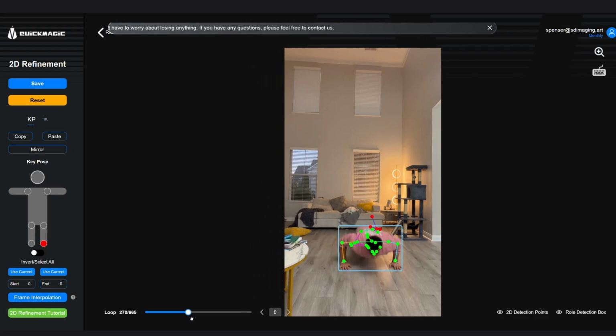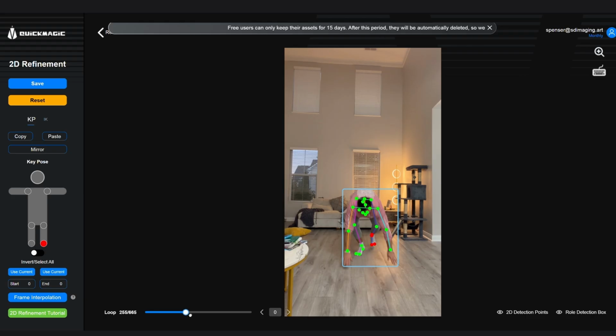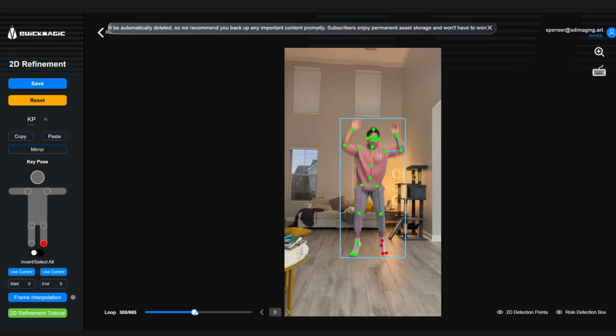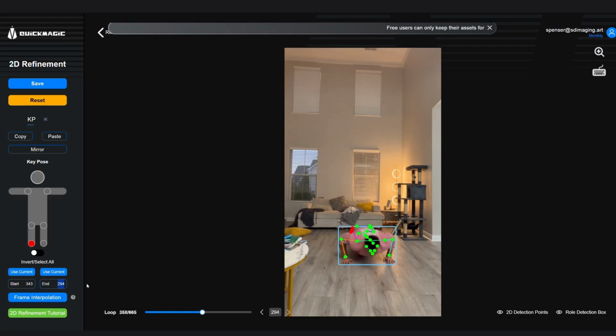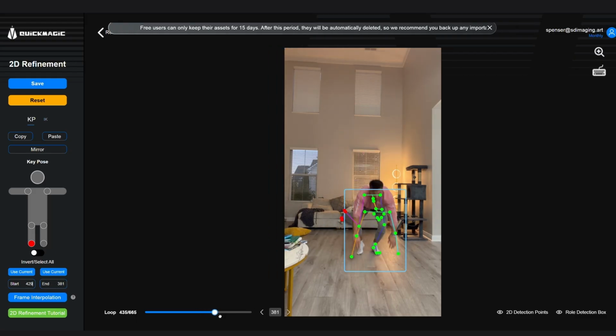In hindsight, something to really save some time and energy would probably be to re-record from a different angle, maybe a side profile. But we can take a look at fixing this, and how you can use these tools because it is fixable. With different points selected, there are some frame interpolation features, and those help you so you don't have to go frame by frame. But if you'd like to go frame by frame, you can, it's perfectly fine.